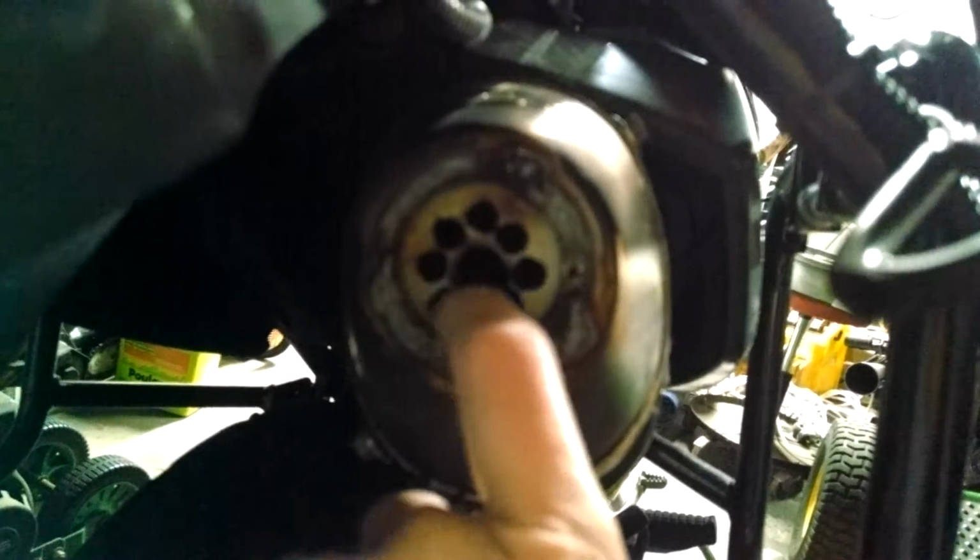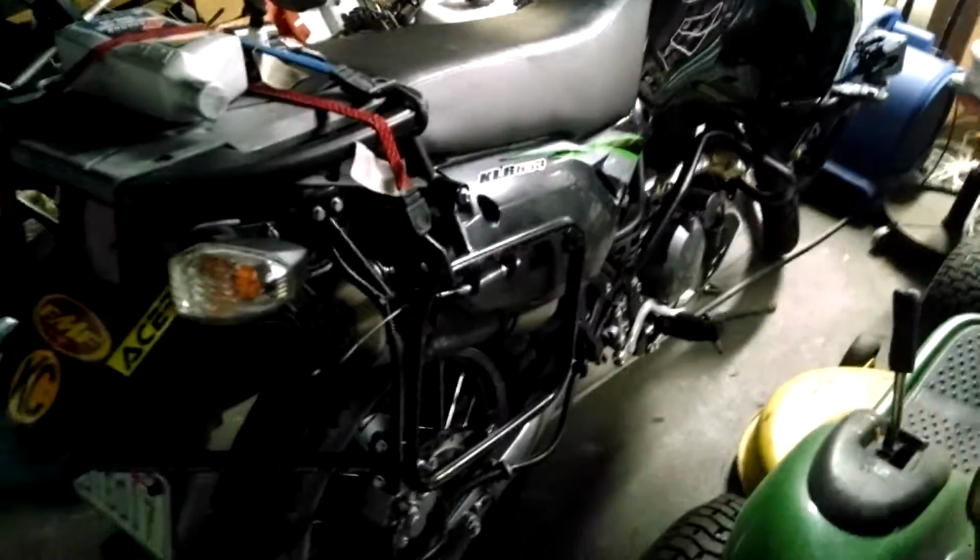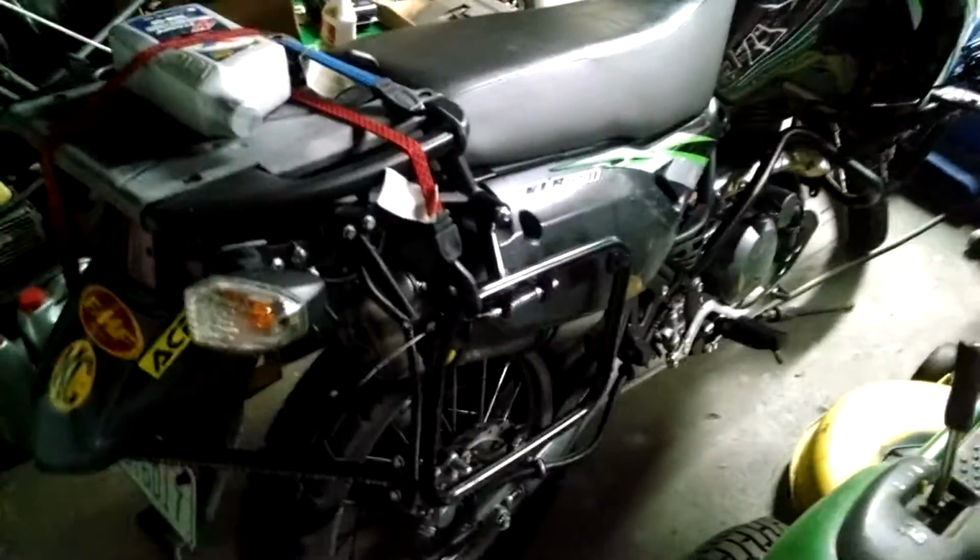I might cut this ring right here out of it to make it a little bit bigger, maybe. I don't know. I might just leave it like that. It seems to help. It gives it a little bit of back pressure, because there's no back pressure on this pipe. It just comes from the head and comes up through the pipe here and straight out the muffler here. So I think that little bit of back pressure right there at the end is nice. It helps. I could be wrong. I don't know. I'm just saying.